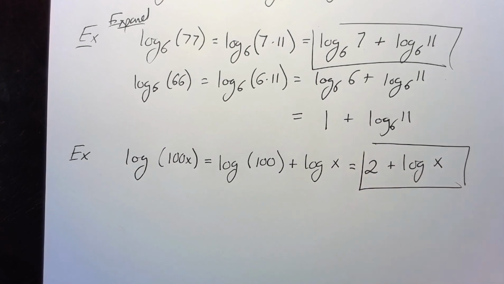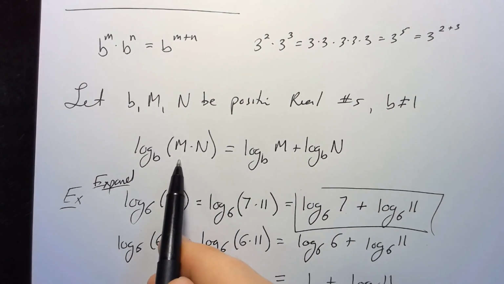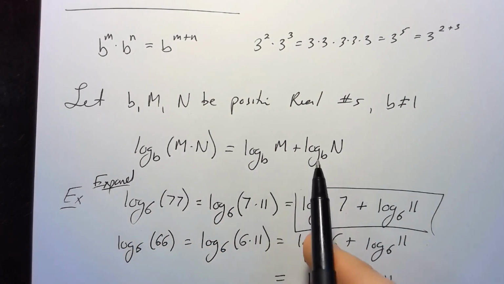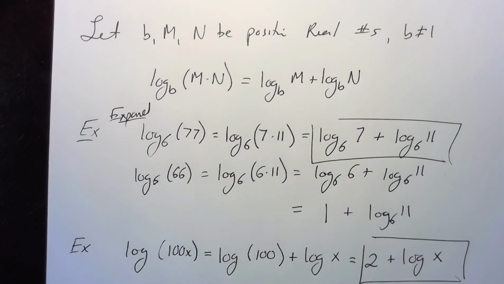So that's your simplified version utilizing the product rule, making sure that, again, anytime that you're multiplying on the inside of a log, it can be separated into the addition of two separate logs. And the base here, as long as it's not 1, this particular rule will apply.